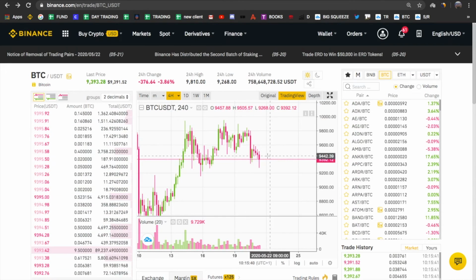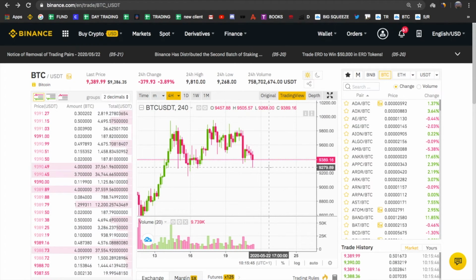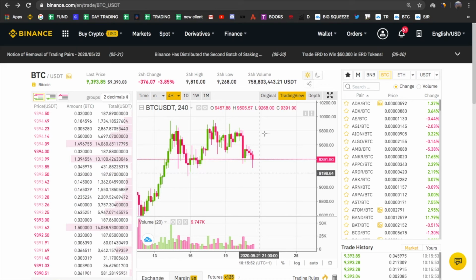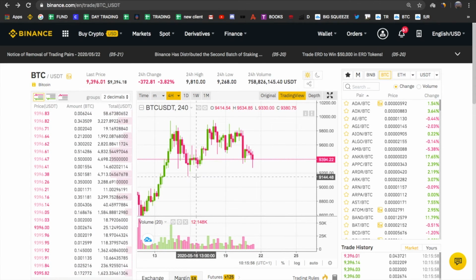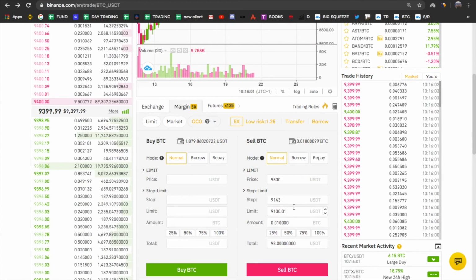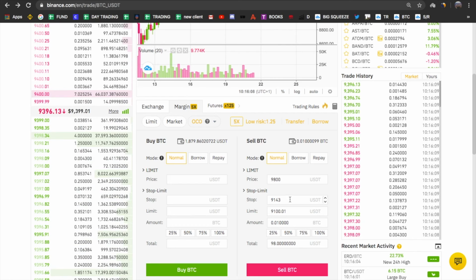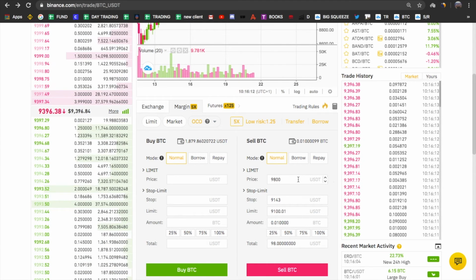And the moment one of these two things happens, it will automatically execute your order and cancel the other one. So let's say that the price goes here first, it will automatically exit your position and close the other order right here, right? So this is the purpose of this order, and this is actually a very good tool, because once you enter your trade, you can set automatically how to exit, and you don't have to look at it anymore.